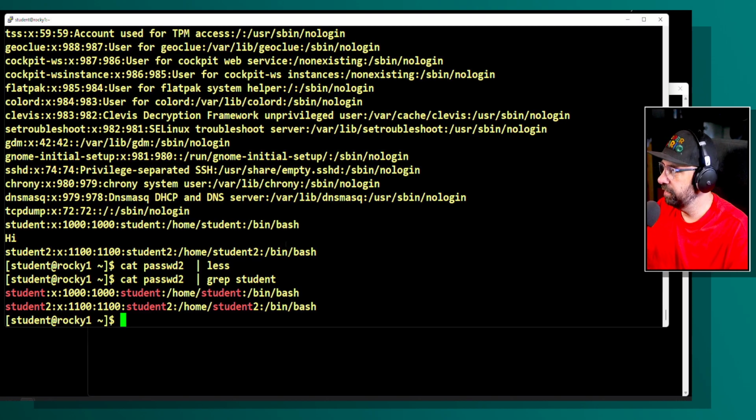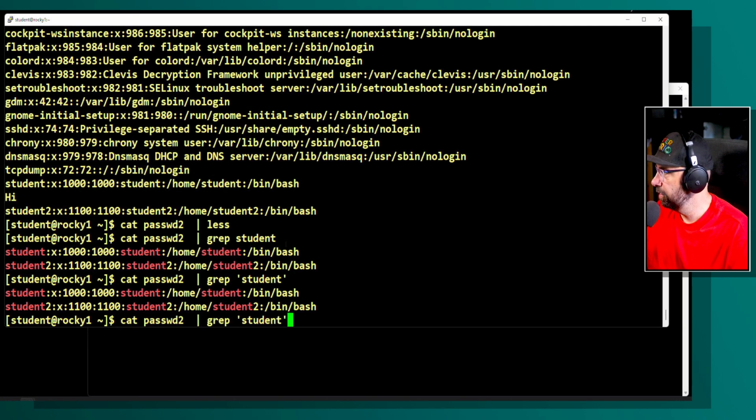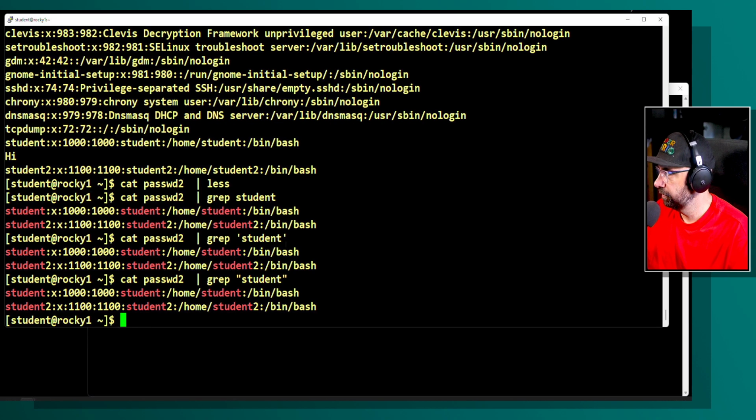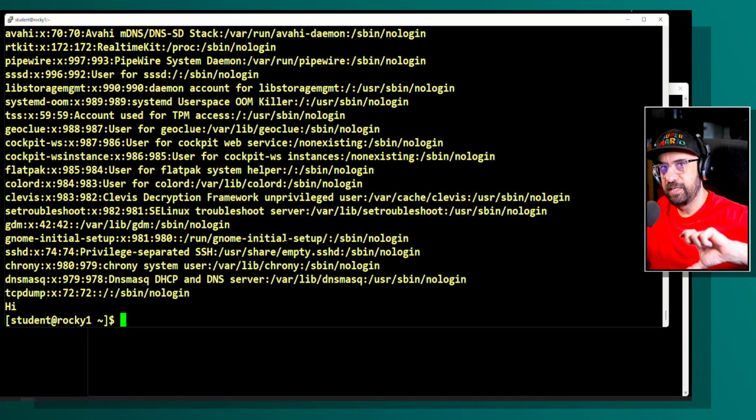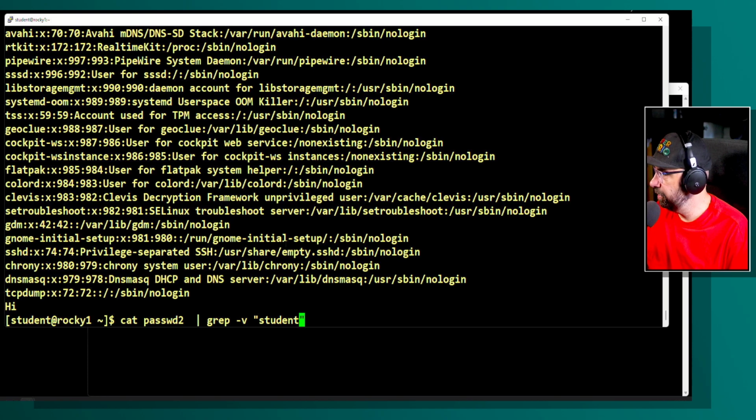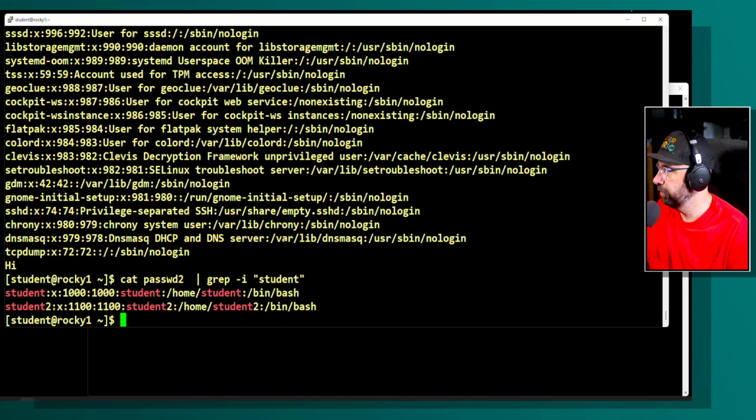Okay, so let's say I want to find something using grep. I can use quotes, I don't know what it's called in English, but you guys know what I mean. Or I can just use the commas. I can find the exact expression, but I can also do the -v, which is the inversion, everything that is not. And you can also use the -i. -i can be very useful. -i is case insensitive.